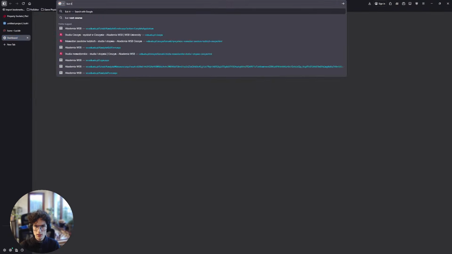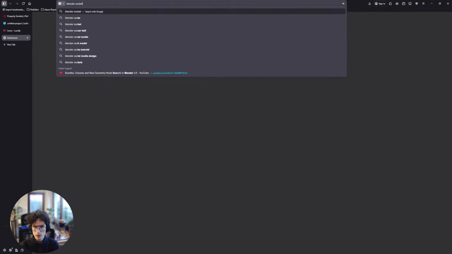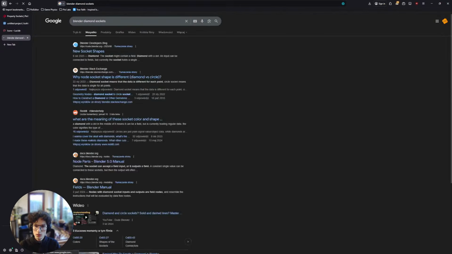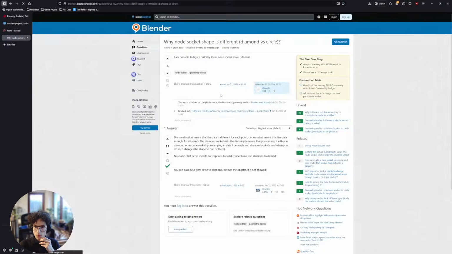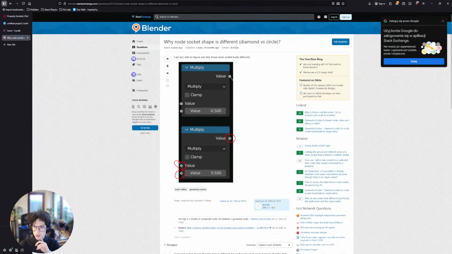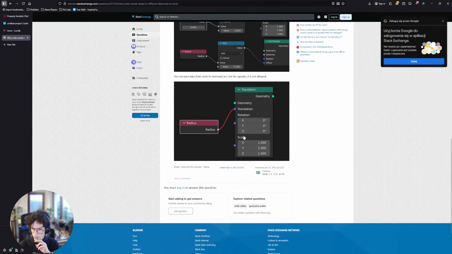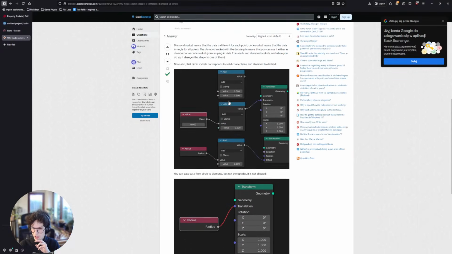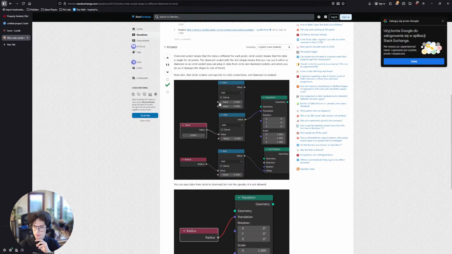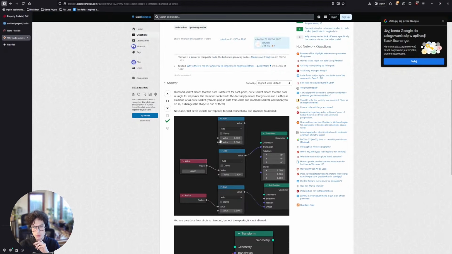Maybe let's find it. Blender sockets, diamond. Okay, why not sockets? Yeah. No name. But I think this is, yeah, if you can find some info on this in Blender, this works very similarly.